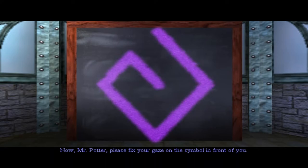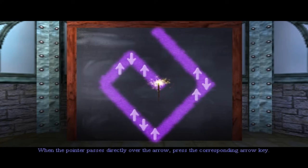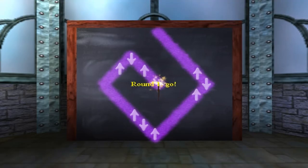Now, Mr. Potter, please fix your gaze on the symbol in front of you. See the pointer? It's about to move its way around the shape. When the pointer passes directly over the arrow, press the corresponding arrow key. This exercise is in three parts. In each part, you must be accurate in order to progress. Ready to try? Round one, go.